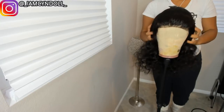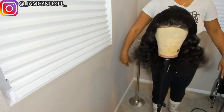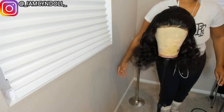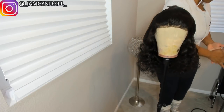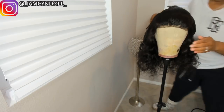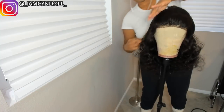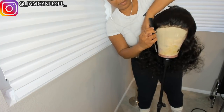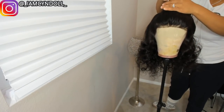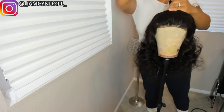I am not oversaturating these wigs with product at all. I'm just simply putting a little bit of camera in there just to moisturize it. Like I said, I want it to feel like I did your hair. So on the custom wigs that I actually style first, I'm going to be doing a little bit of all of that, okay? But please keep in mind that all of the wigs will not be custom, but whenever you go on my website, the description will tell you exactly what type of wig it is, whether or not it's custom, if the lace has already been cut like this one, and all of that stuff, okay?